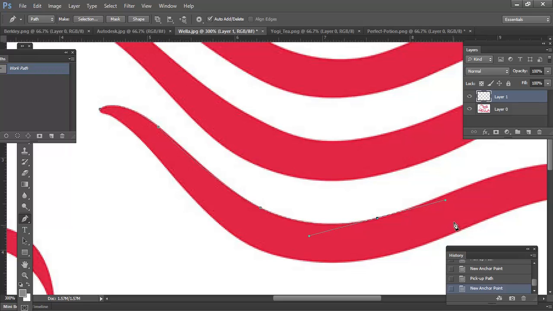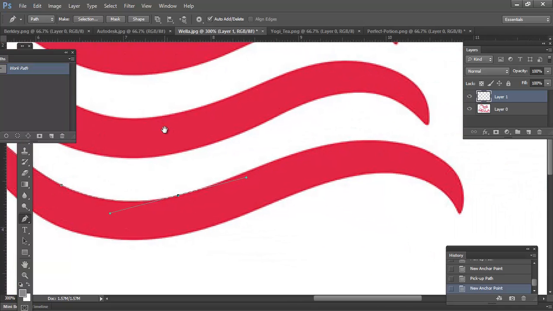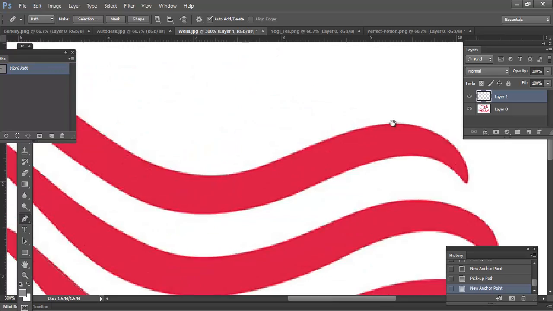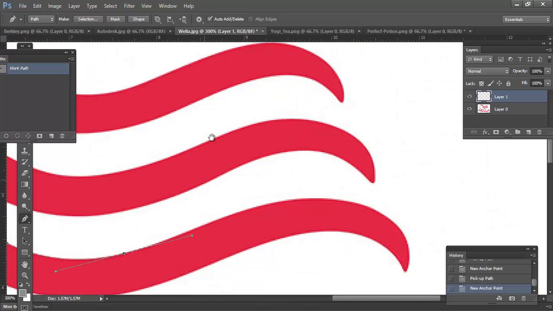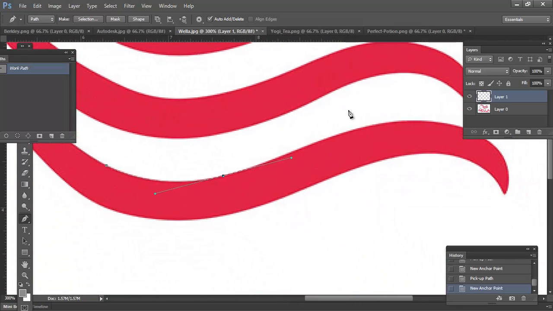And then if you want to, you see how I'm running out of room here, visible room, you can hold the spacebar down, and that automatically gives you a move tool where you can just click and drag and you're moving the canvas around. Okay, like this was a glove or a hand, moving everything around. It's really nice because then you don't have to go and click and drag the menu sliders. I really like that. Okay, and then when you release the spacebar, you're back to your pen tool.